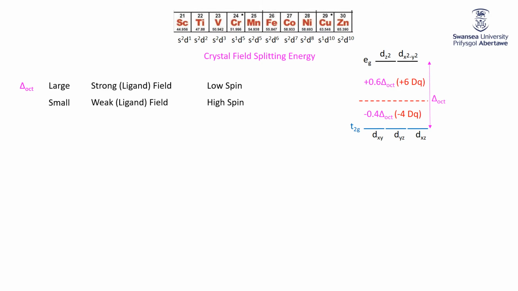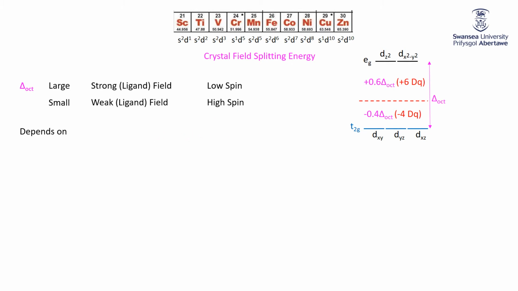Okay, so whether you get low or high spin depends on several factors, number one of which is what the ligands are. There are some ligands that really repel those orbitals, so they have a massive stabilization and a massive destabilization, and so a really big splitting here. Those are the strong field ligands. And then you have ones where they hardly have any splitting at all, the really weak field ligands. So very small delta oct, small splitting, small delta oct means high spin.